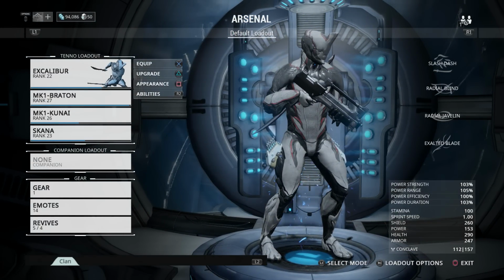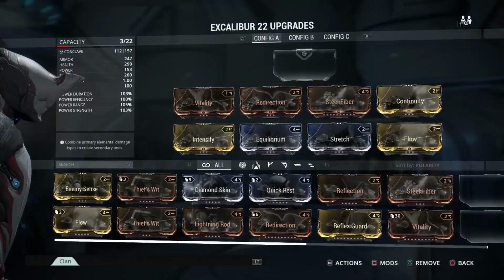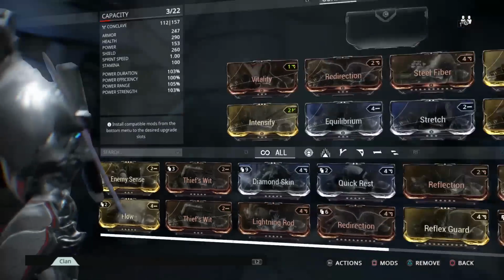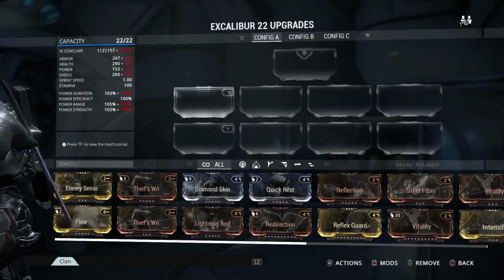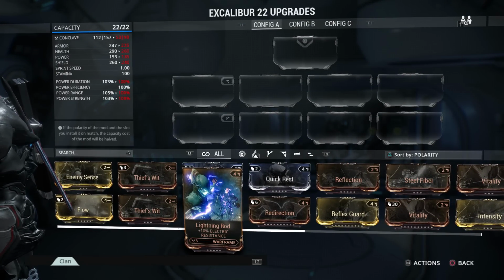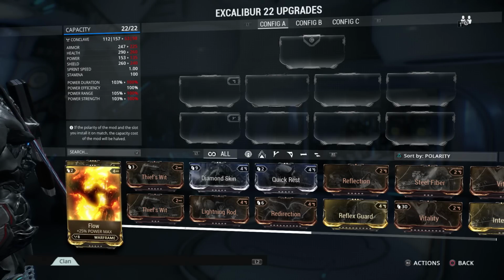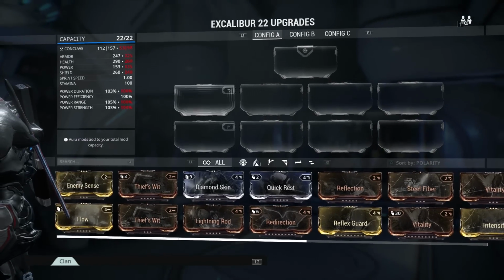And you'll notice that you actually have an upgrade section, and this is all to do with what level your Warframe is. If we hit that upgrade section with the triangle button or pressing our mouse button, we'll notice that we actually have these mods that we can equip to our Warframes and weapons. To equip these mods, you have to level up your Warframe, and you'll get this capacity thing up in the top left hand corner. Whenever you level up more, you're going to get more capacity, which allows you to put on more mods onto your Warframe.